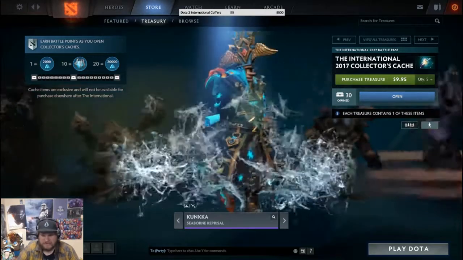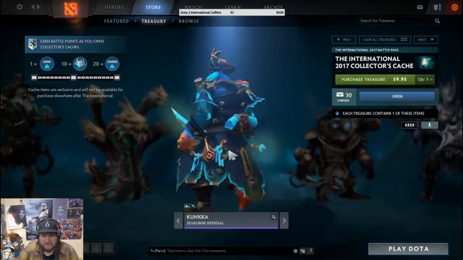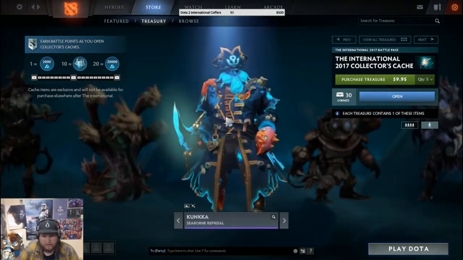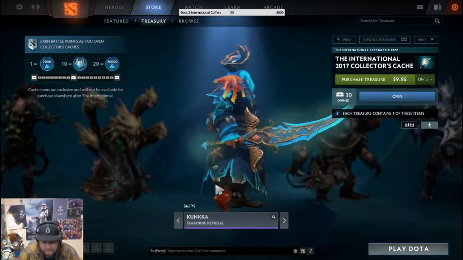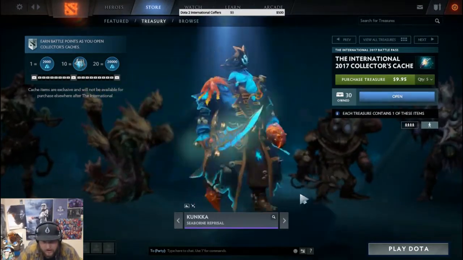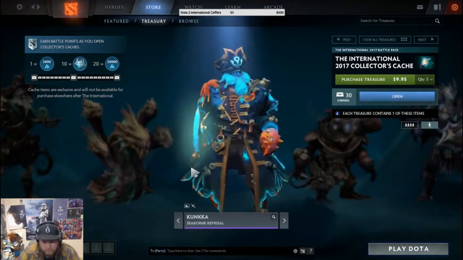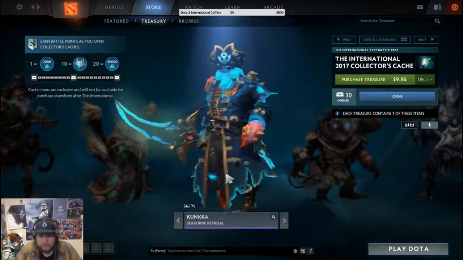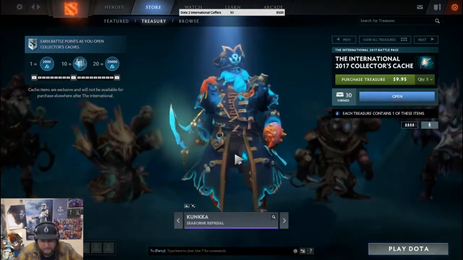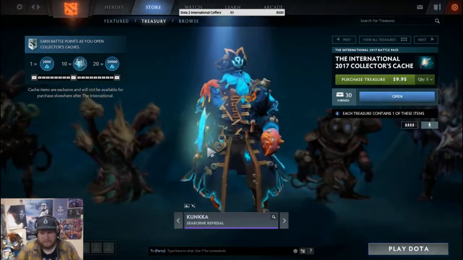Oh, it's got to load all the sets again. That's the other downside. Kunkka's set. Looks like he turned into a sea-bound sort of tentacle creature man. The Seaborn Reprisal. Basically, Kunkka has turned into half crab, half man, because he still has fingers here. Those look like normal fingers. Whatever.